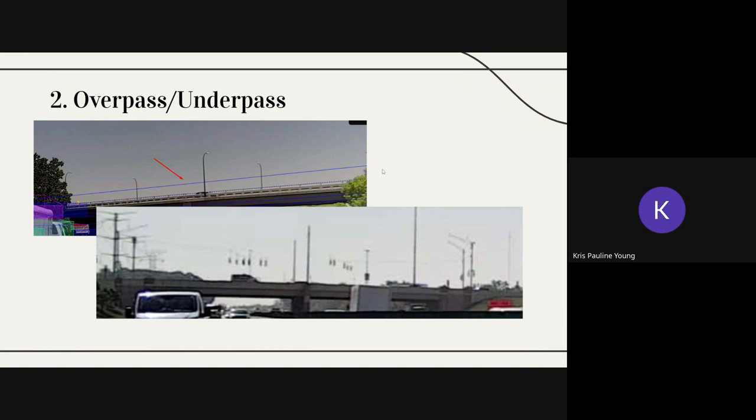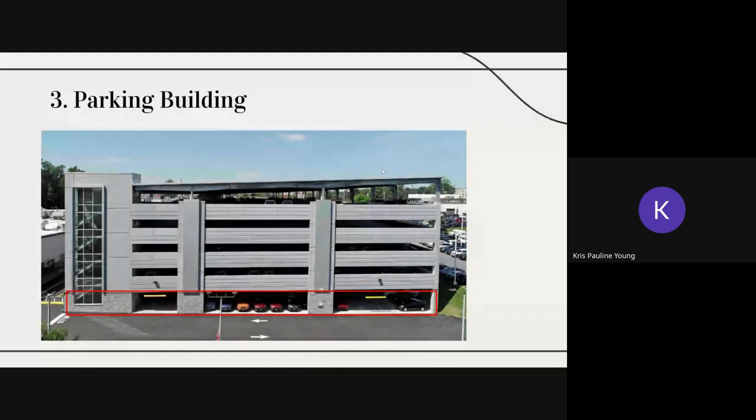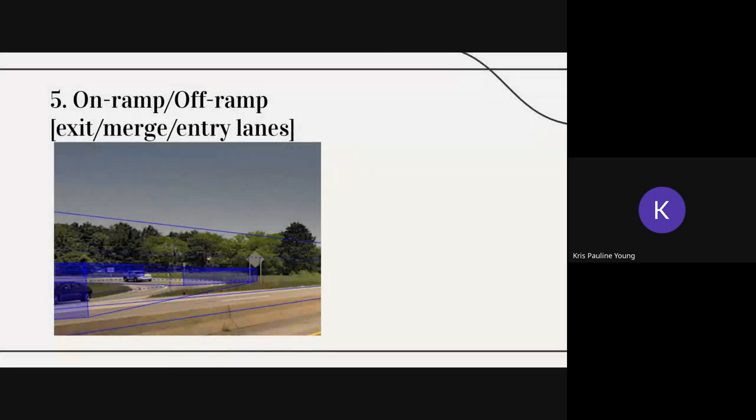Parking buildings again, if you can see it you can cover the entire floor with an ignore label. And then lastly, vehicles that are on a ramp, so on ramp, off ramp, meaning they are exiting the lane or they could be merging. If they are attempting to merge with the opposite lane, then you can cover that specific area. We kind of call them a ramp, so you can cover the ramp with an ignore label as well. Just try to angle your ignore labels to make them clean and positioned well enough to cover all the points or the vehicle if the points are not available. I believe that should cut it for our ignore label. If you guys don't have any questions, oh I see a question.